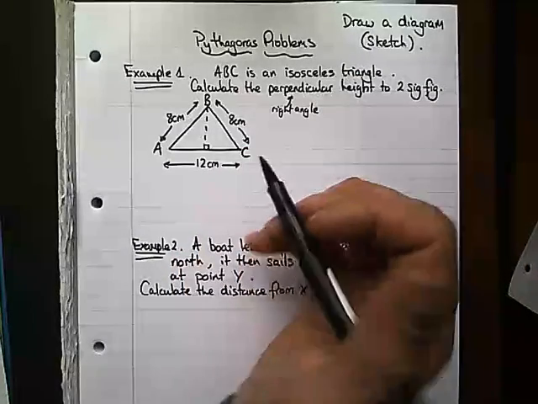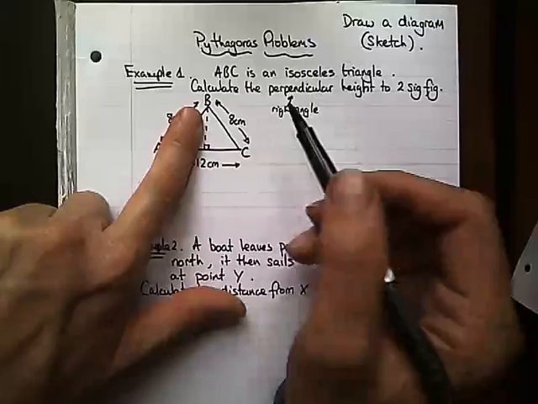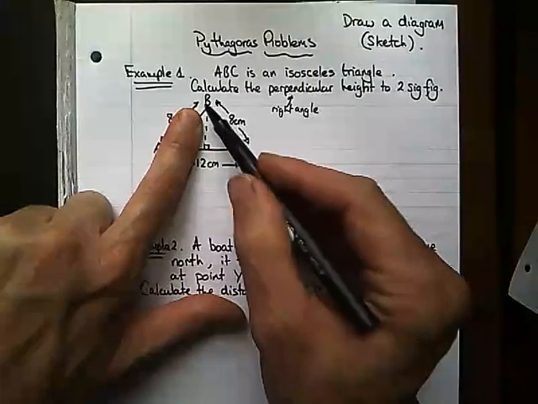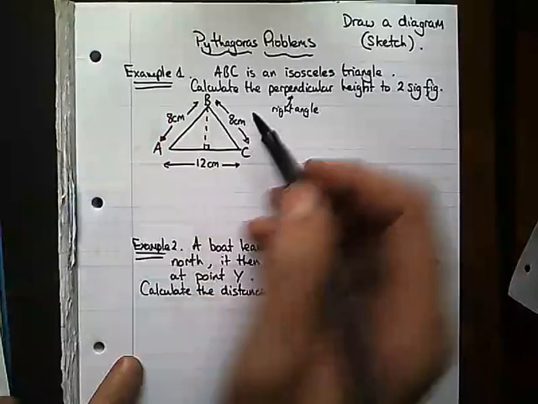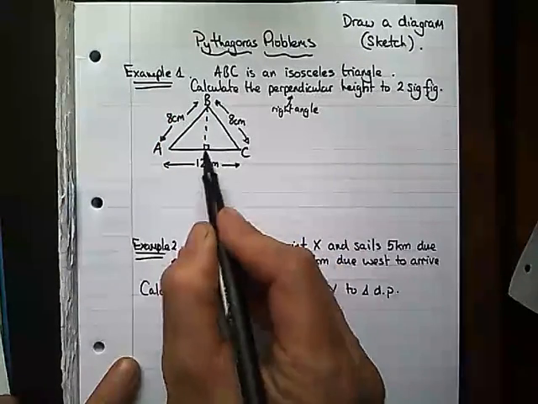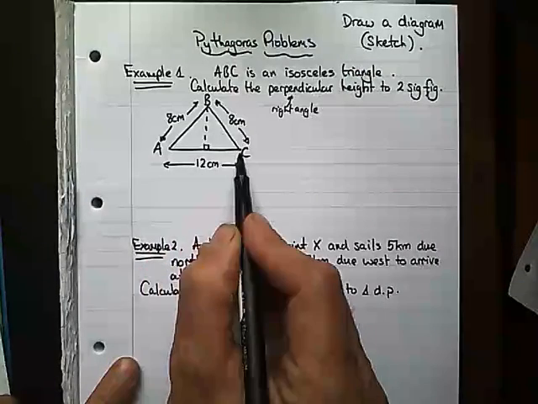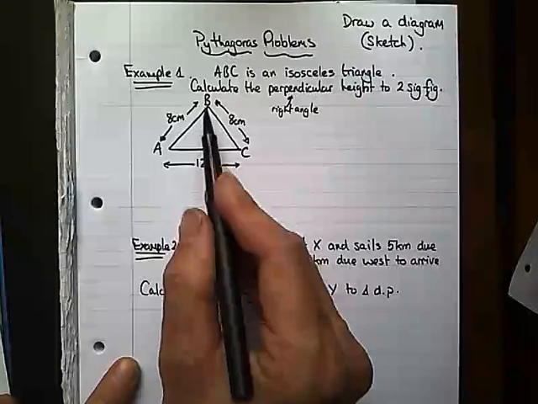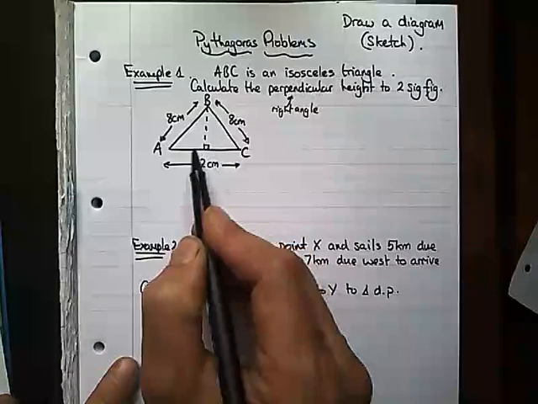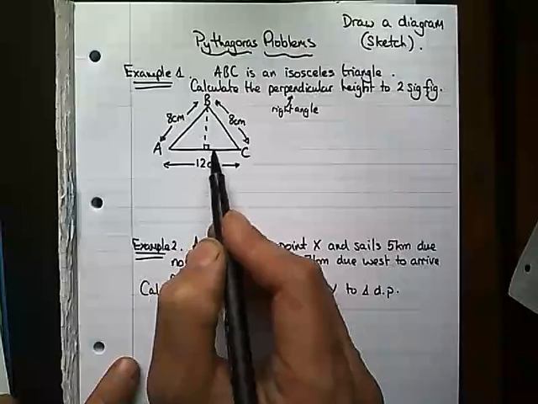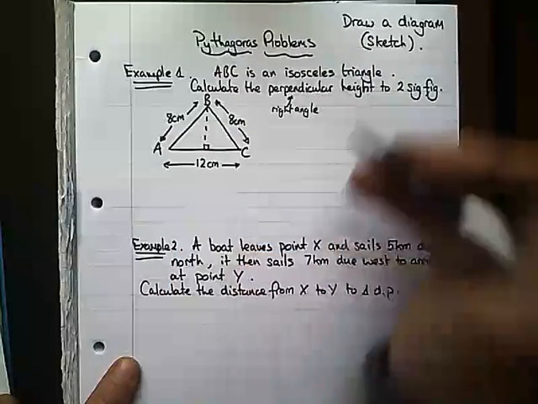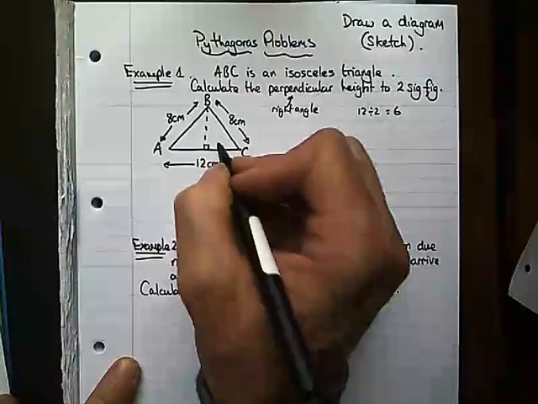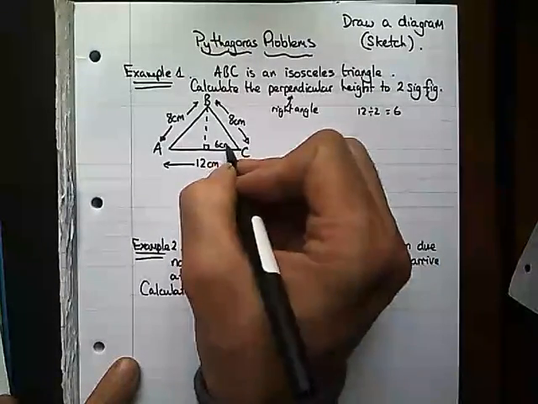Now let's have a look at the little triangle on the right hand side, the one where I put the little square, because I've got one side length, which is great, that's 8 centimeters, but this side length here I don't have. I do have this whole length. And what I know is, when I drop a perpendicular from an isosceles triangle, it splits this length in half. So 12 divided by 2 is equal to 6. So therefore this bottom bit is 6 centimeters.